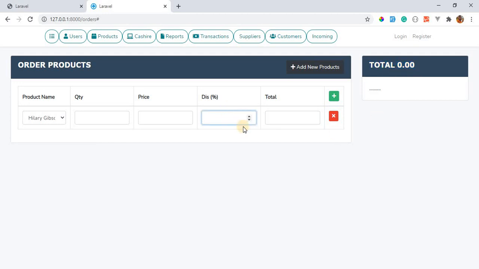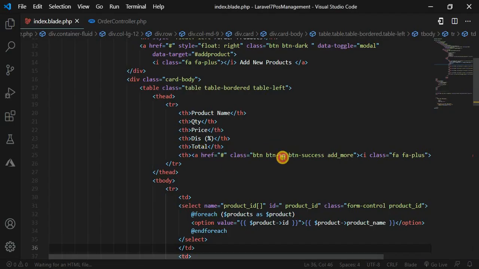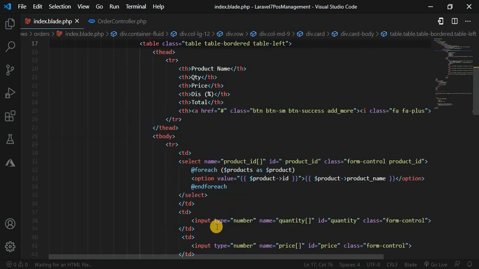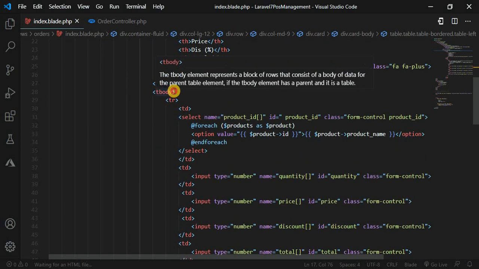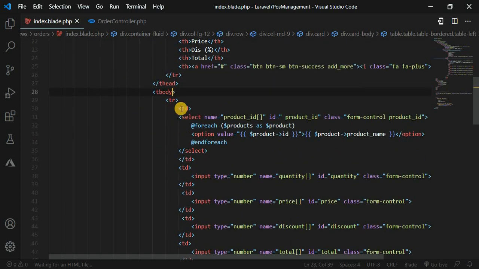And if I add any discounts here, and I want this to reduce or to add anything that happened, it will be like that. So how to do that? Let's go back, and I need an ID inside this tbody.